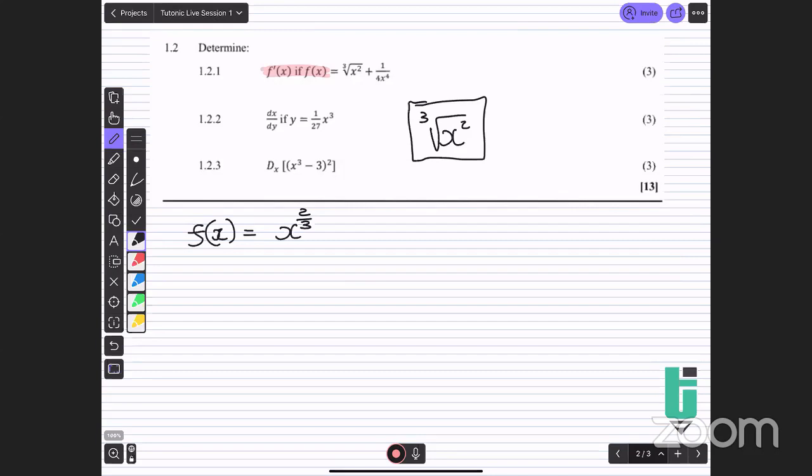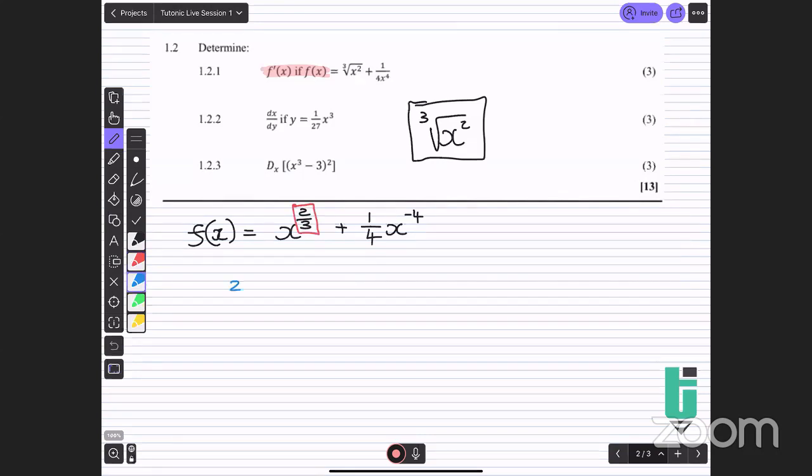We bring the x to the top, so x to the power of -4 over 4. I prefer just to do a quarter x to the -4. It's a bit easier. Do you guys all agree? Yes. Okay. So now we can take the derivative, and the rule of the derivative is, of course, we mentioned that you multiply by the exponent and you subtract 1 from the exponent. It's as easy as that.